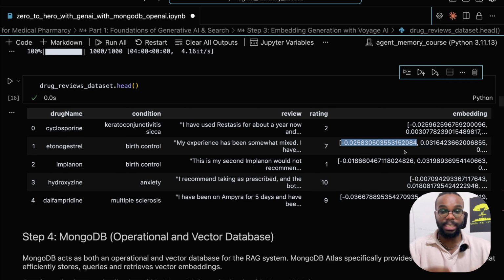Now you can change the dimension of the embedding. You have to look at the documentation to see what other dimensions you can have your embedding outputted with. The reason why you might want to change the dimension of the embedding, maybe to a lower one, is just to maybe save on storage cost.